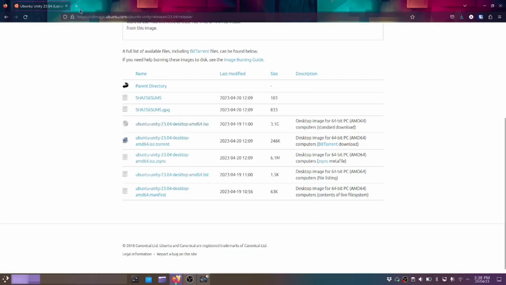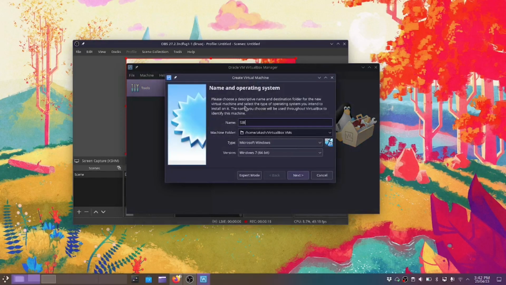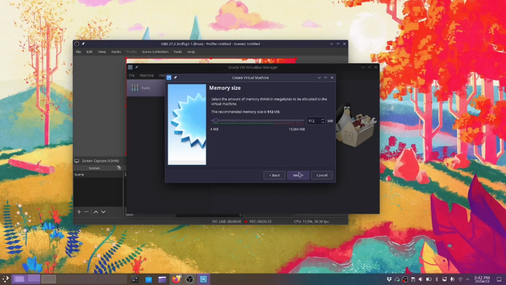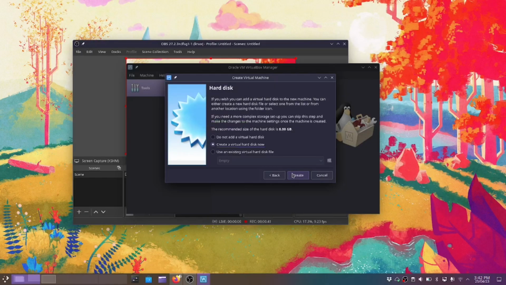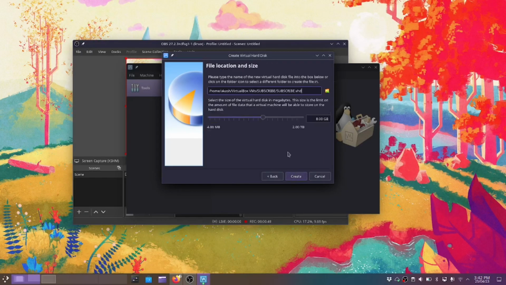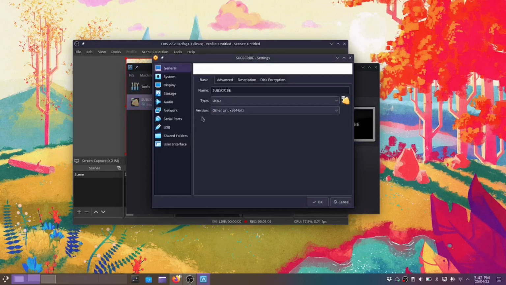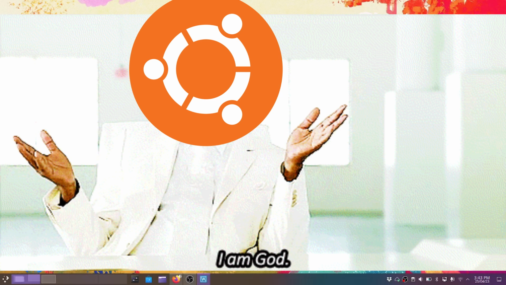So I decided not to have a look at Ubuntu. In this video, I decided to wander around in the Ubuntu realm itself, but not to have a look at Ubuntu itself. So I thought, well, why not have a look at the flavors of Ubuntu? And what's a better flavor than the god of Ubuntu desktop environments itself?